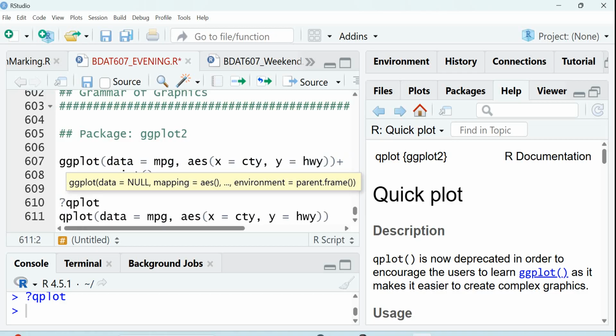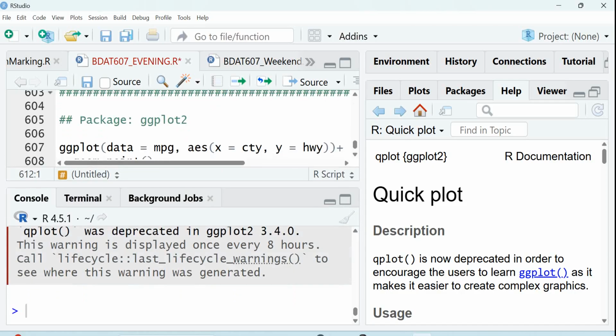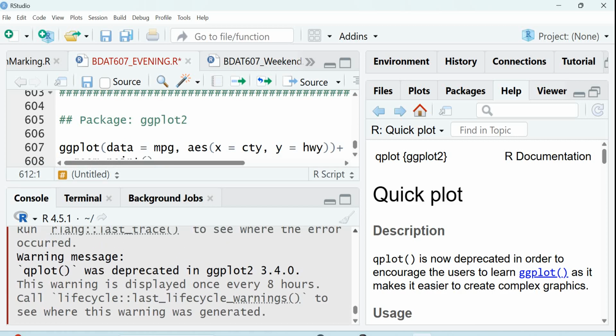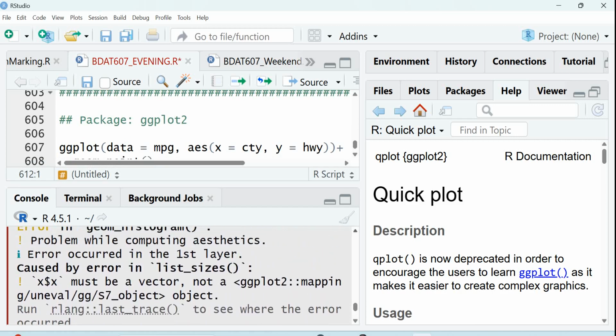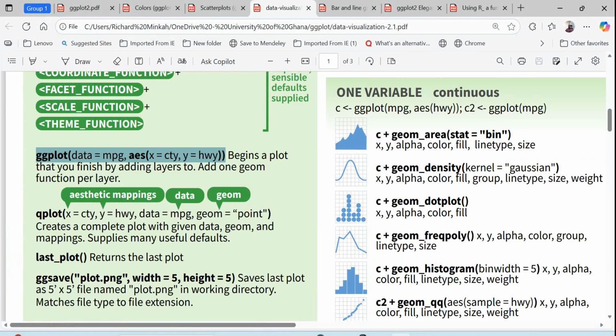Okay, so they've actually deprecated it. Okay, we need to add points to it. With ggplot2, I could start with just the data and the aesthetics.